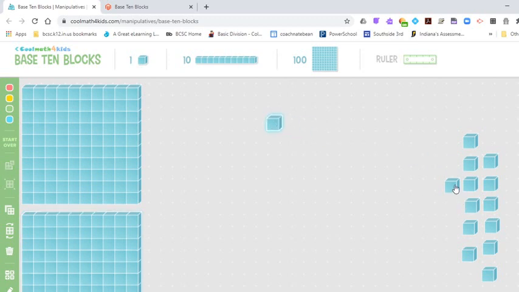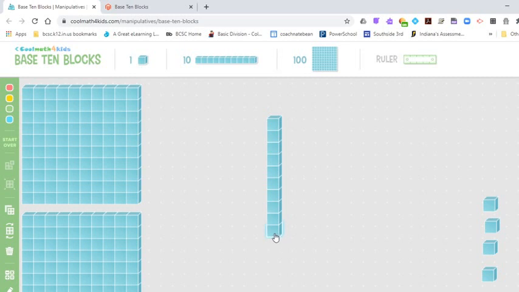And then making stacks of 10 right here. So 1, 2, 3, 4, 5, 6, 7, 8, 9, 10. And the 4 right here.